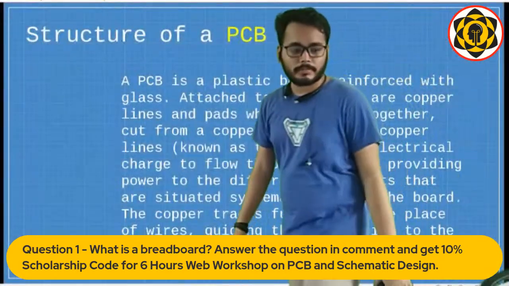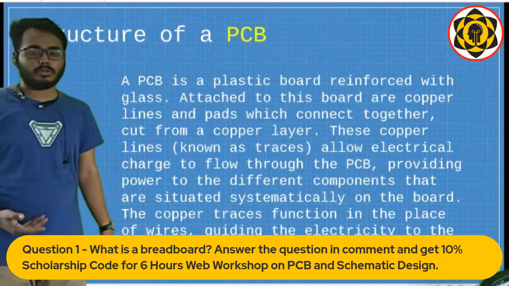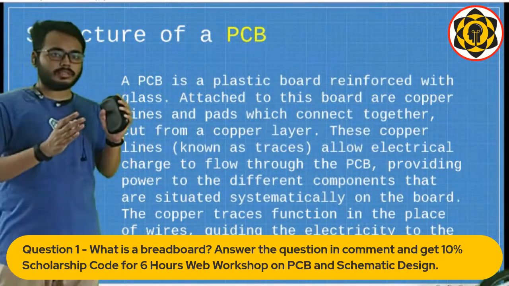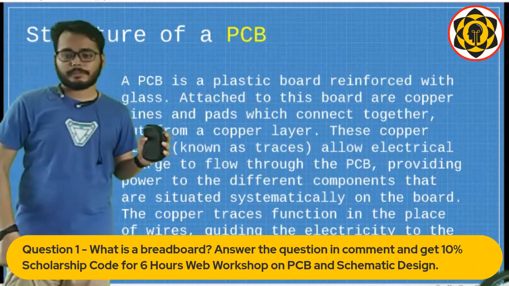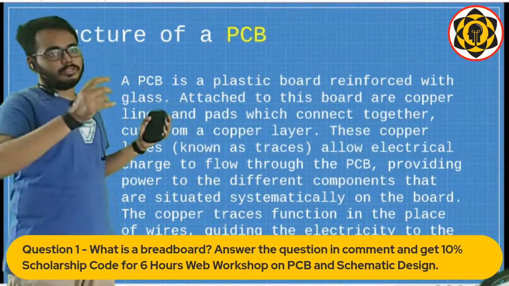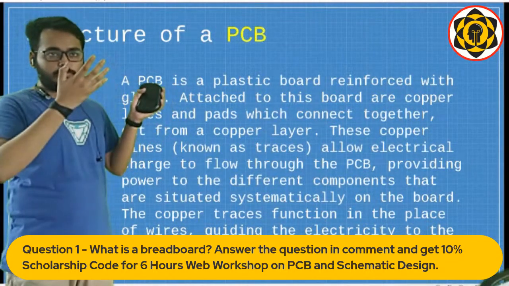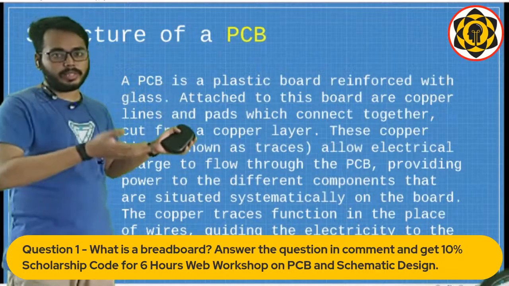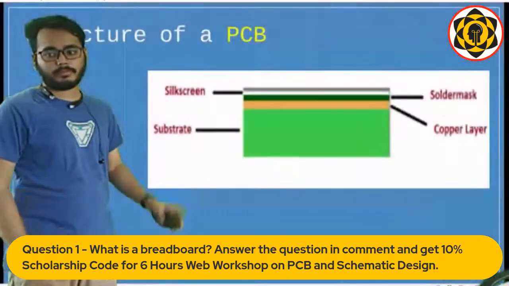So moving on, let's learn the structure of a PCB. So since I have been talking about PCB so long, you guys already know the structure of a PCB. So it's basically copper layers with a layer of insulating material sandwiched in between. And then we have these copper lines going between that layer, which are known as traces, and which connect the components to ensure a good signal flow and thereby complete our schematic. So that's basically the structure of a PCB.